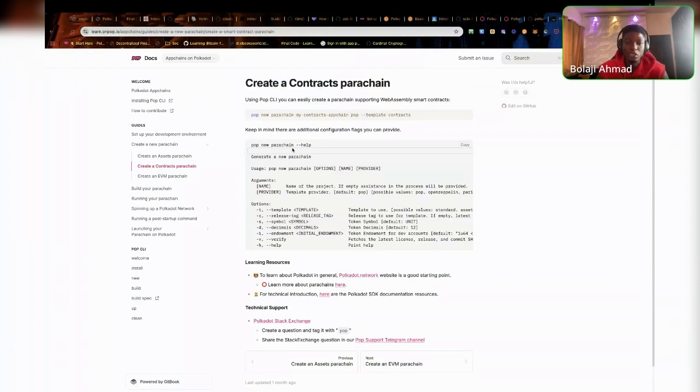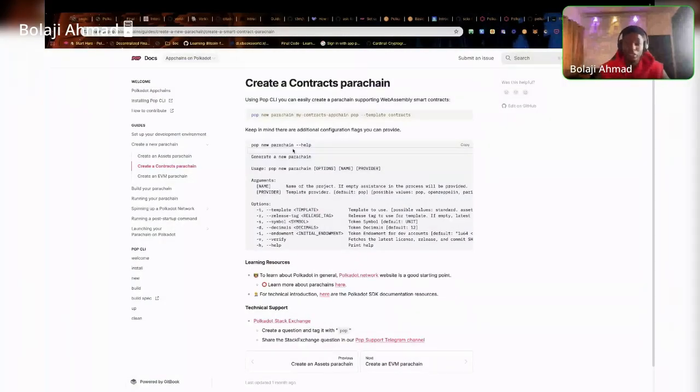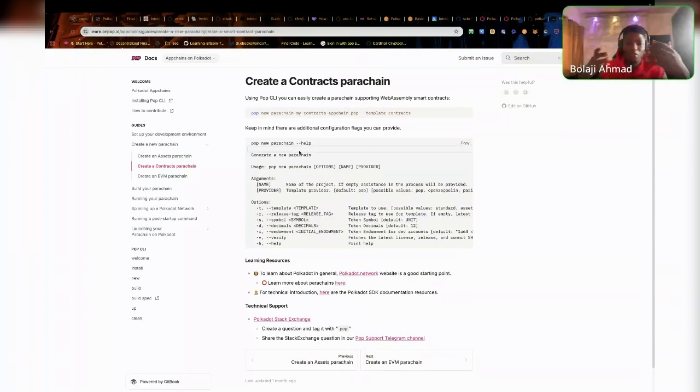And one cool thing about building with Substrate, you can build a smart contract that is totally free. You don't need to pay gas fees. It depends on how you set up the logic of your parachain, of your Substrate SDK. So it gives you that much flexibility, which means you can have a smart contract and you are just running it. You are not paying gas fees. Although I wouldn't advise that, because that means anybody can just run logic that can run forever on your chain and just slow down your application. Which means find a way to make sure that kind of thing does not happen. But it's all up to you.